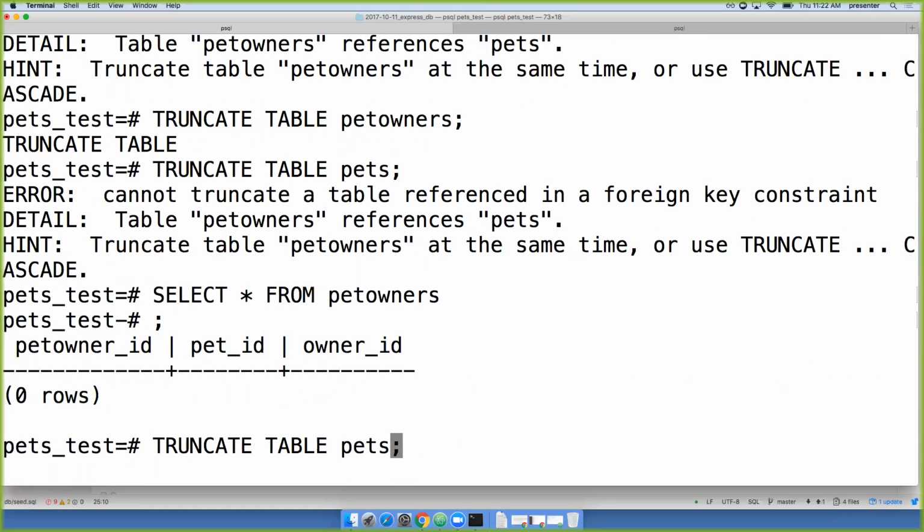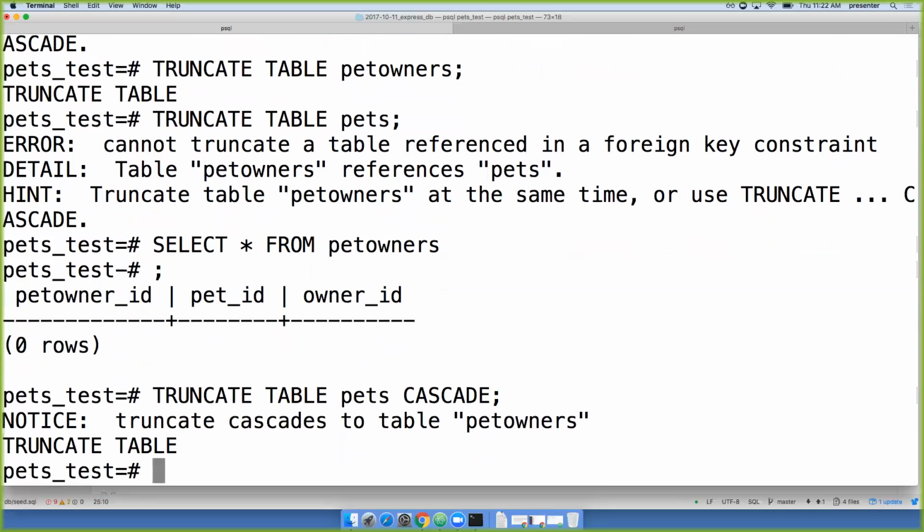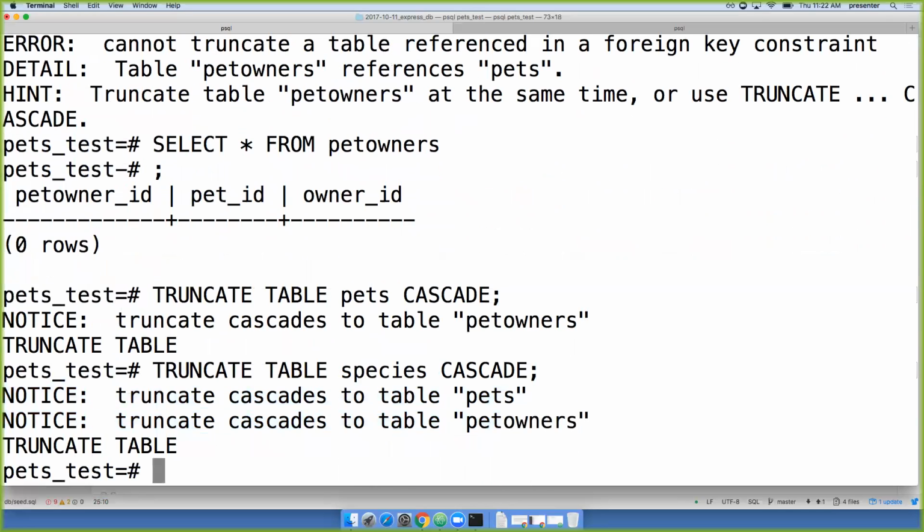So I can do truncate table pets and I can do cascade. I just feel like I shouldn't have to because I've already emptied it, but that's fine. Okay, so it cascades to pet owners, which is already empty, but fine. And then we'll do species and owners.